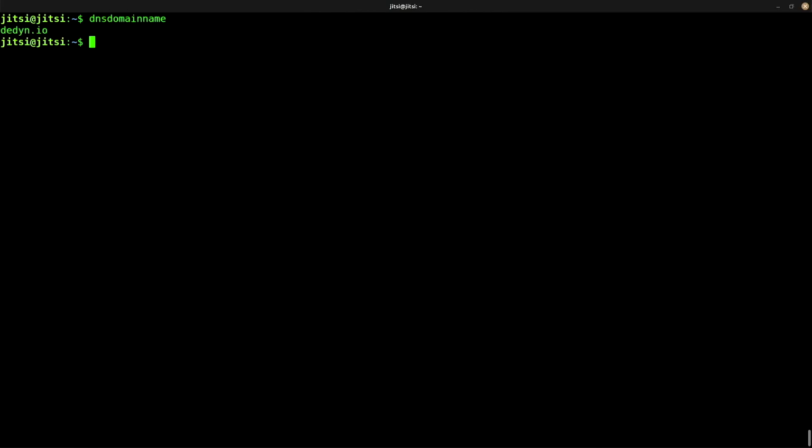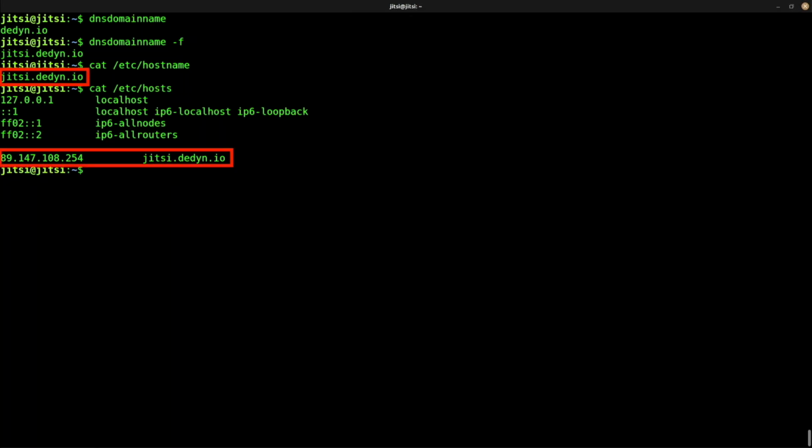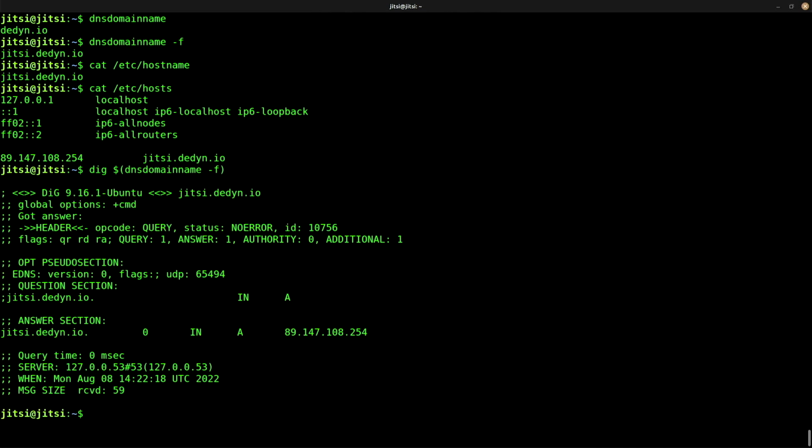Both the domain name and the fully qualified domain name are properly set in my server. If you remember, my VPS service provider did this for me when I installed Ubuntu server. You can set these manually, editing the files, hostname, and hosts. Before moving on, make sure that your DNS record has propagated throughout the internet. If you get the wrong IP, or no IP at all, wait for it.